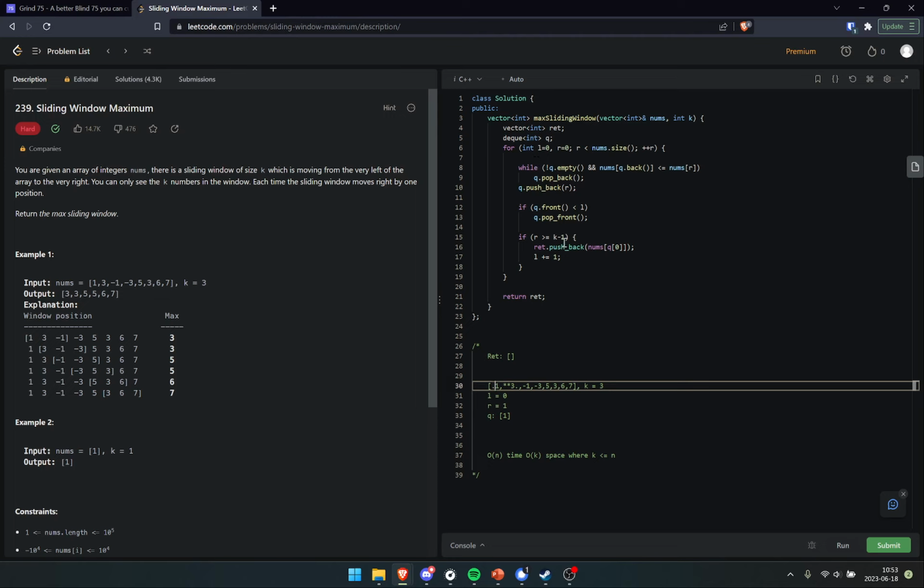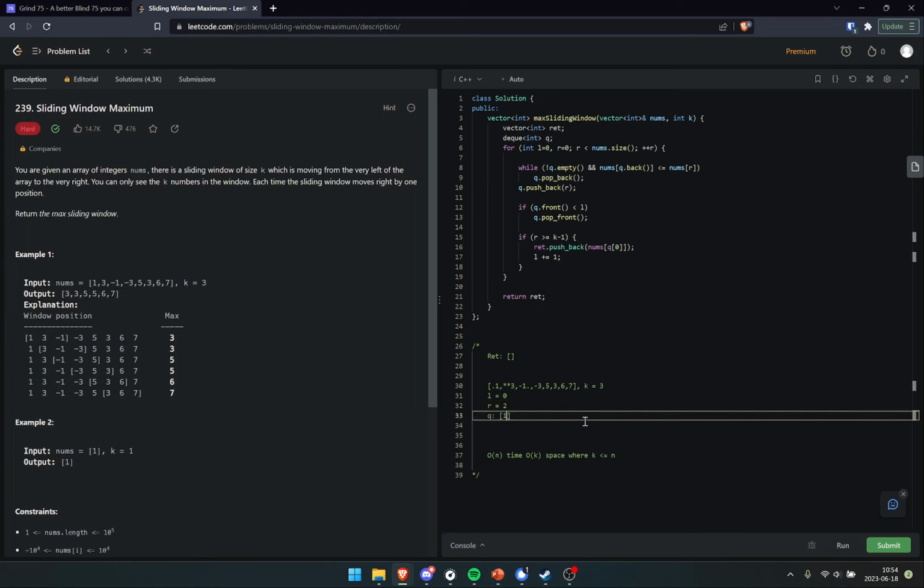Actually, the queue is, I think, no, never, I take it back. It's the same thing I was thinking earlier. Is the back of the queue, so is 3 less than the new item, which is -1? It is not. 3 is not less than -1, so we're not going to pop anything off the queue. And we're going to go ahead and add the index of -1, so 2 to our queue.